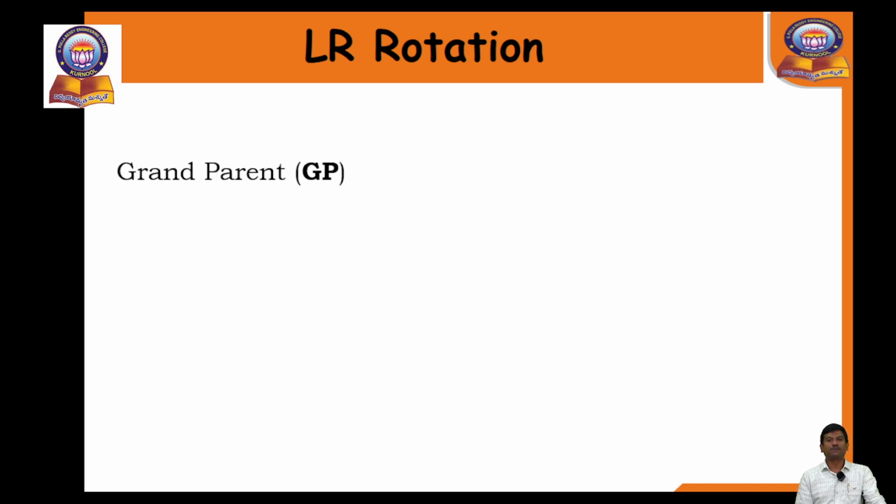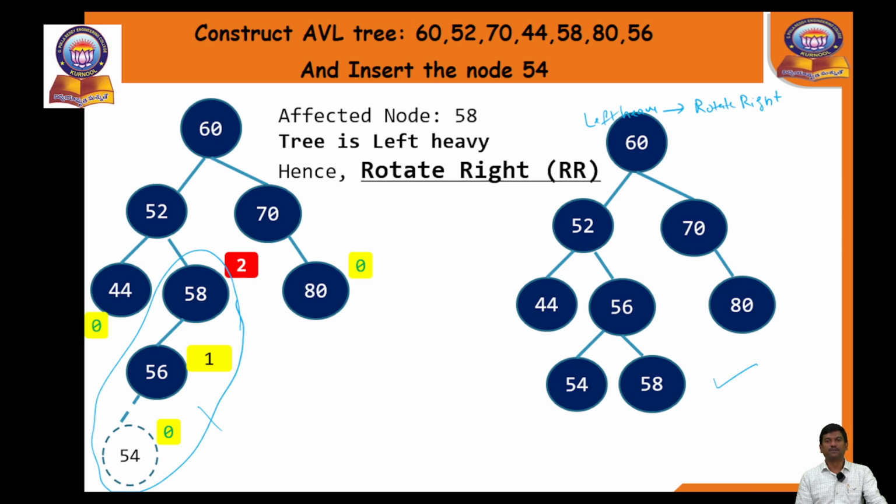So coming to your LR rotation, the case of the double rotations, we can observe in your next video. Within the double rotations, if you recall the pseudocode related to when to perform the single rotation, when to perform the double rotations, and so on: if the tree is left heavy, you need to rotate right. And if the tree is right heavy, then you need to rotate left. And upon rotation, there are certain modifications within your subtree. That is, the root node is changed, and the left child as well as the right child are affected.